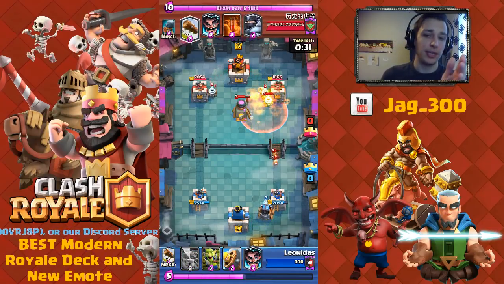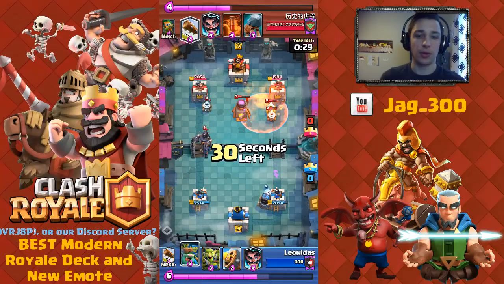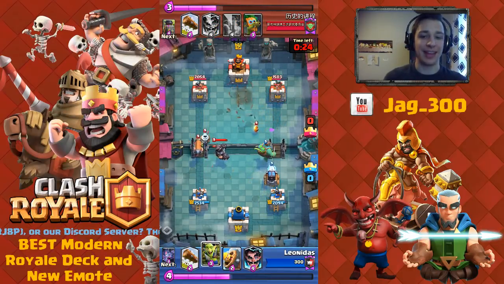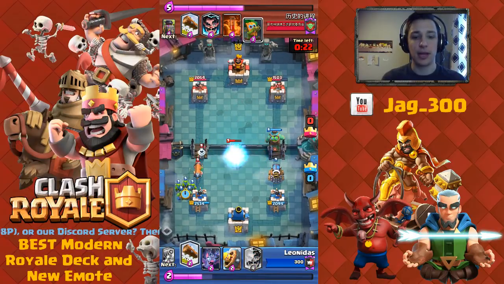So if you see, a lot of people were using these as well with those little zappies there, and the Furnace. A Poison works perfect if you can get both of them at the tower and get a lot of bang for buck in that case.